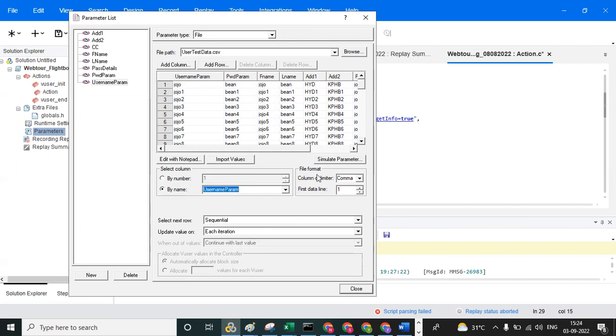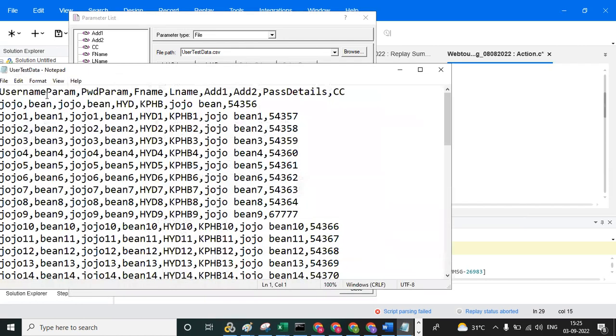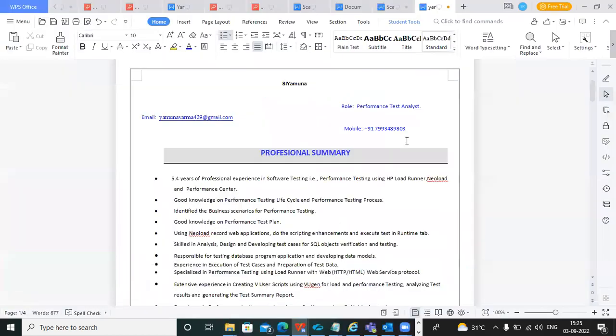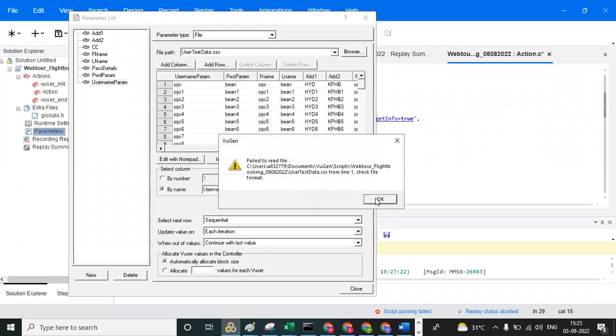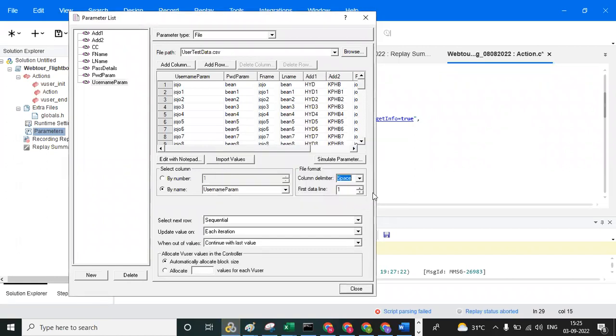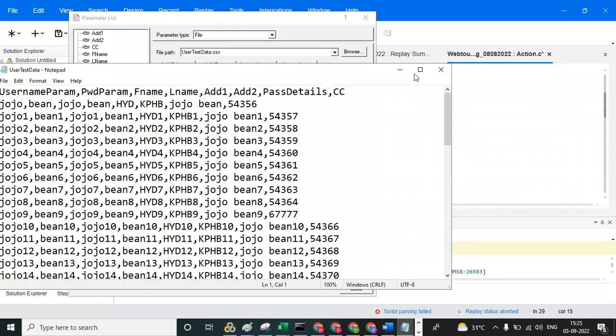And we have the file format. This is just the delimiter, like in that file the comma is there, right? You can click on this and it will show the comma. Otherwise, you can select a different value here. See, I will select space. Okay, and click on edit with notepad.